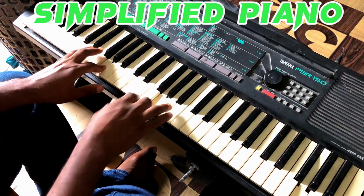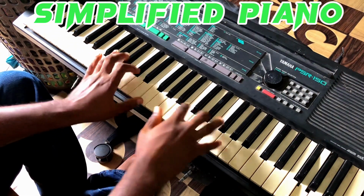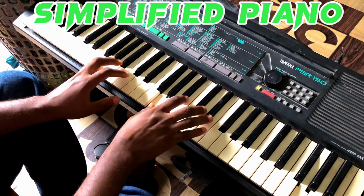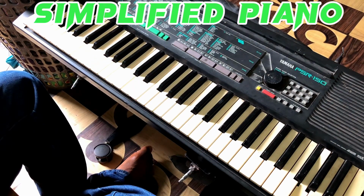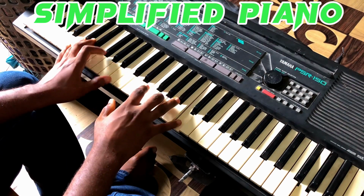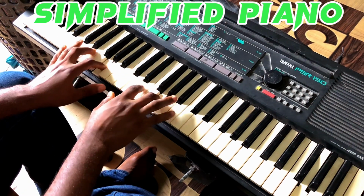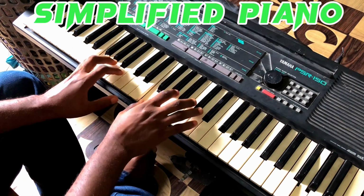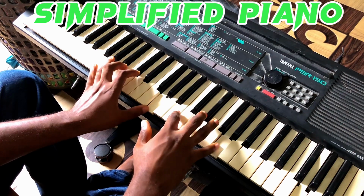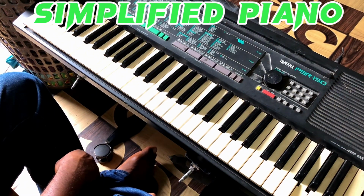Bit by bit, after we move to the fa, so we play it bit by bit. So we'll be building it up. Today's lesson is going to be on arpeggios in the key of C. My sitting position is making it complex for me. So mi, so, do, so, mi, fa, fa, do, fa. So little by little, keep playing. We'll be building up on how to play your fills when it comes to chops and other stuff.